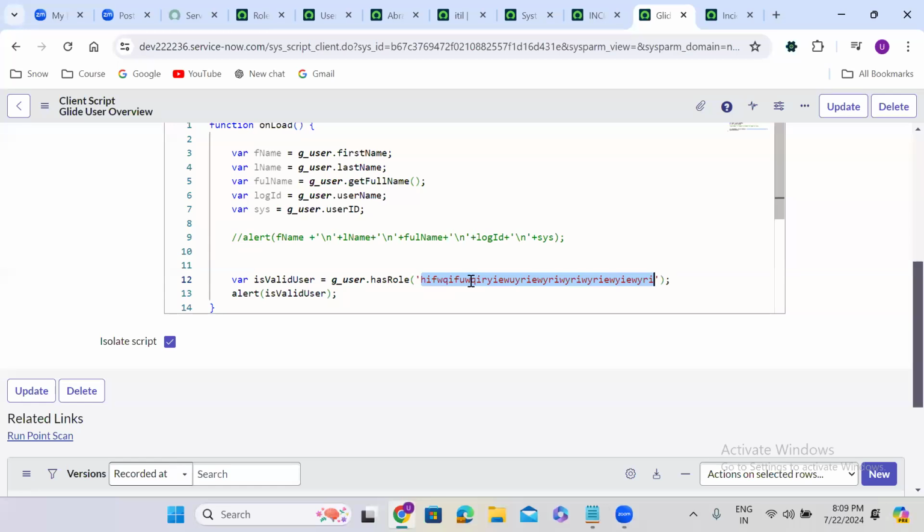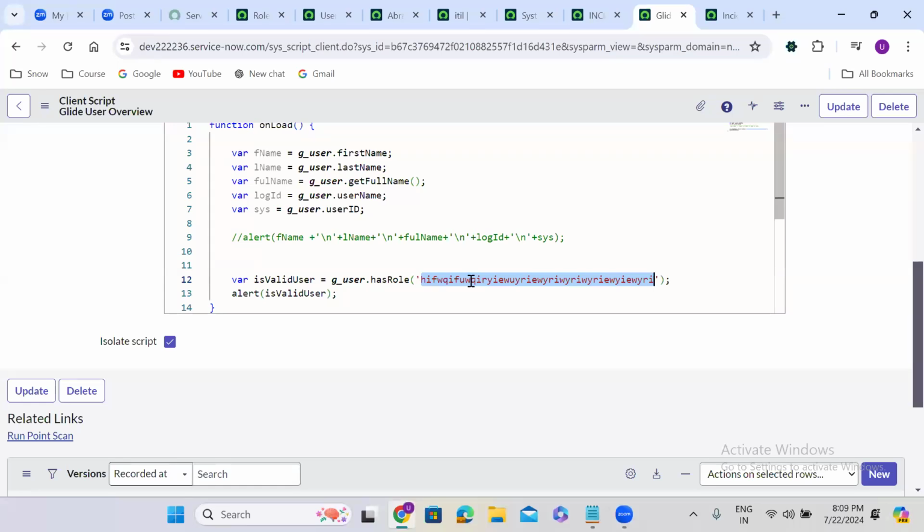If the current logged in user doesn't have this role and still he is an admin, then it will say true. Getting my point? Do you understand has role purpose?